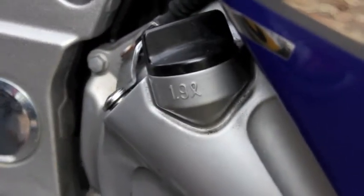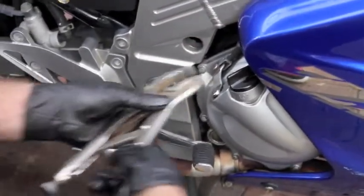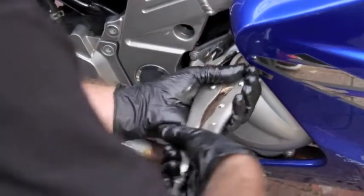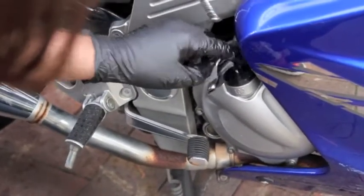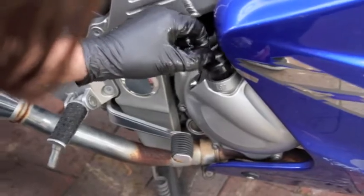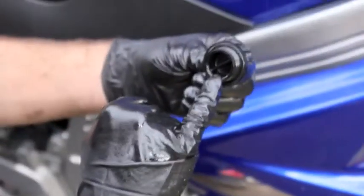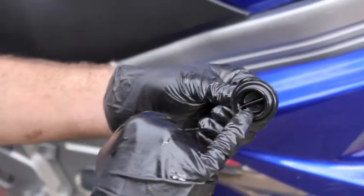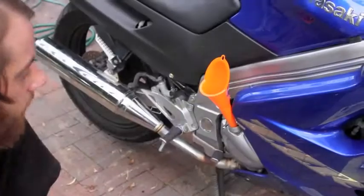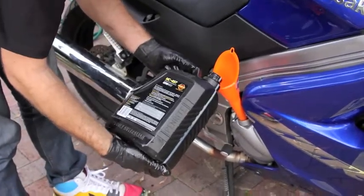And now you can see the bike here takes 1.9 litres of oil. Now these little filler caps can be very hard to take off sometimes, so you might need some pliers. And careful not to drop this as well, because it shouldn't get sandy. It's important to not see any frothy sort of white material on top of this oil filler cap. That means further problems. And now we just want to fill the bike up.